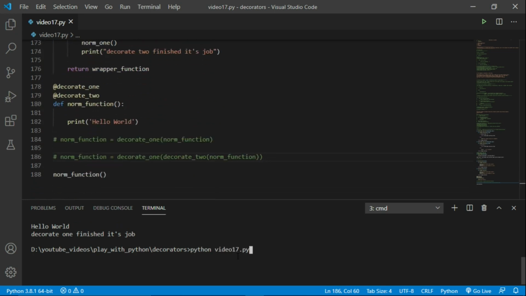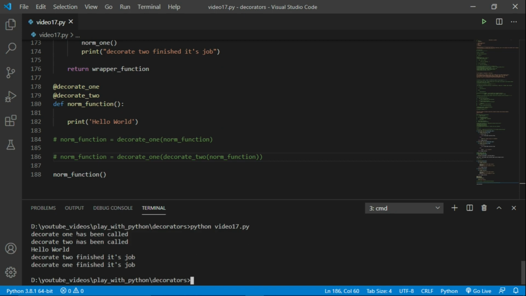Okay, so now let's see. See, decorate 1 has been called, decorate 2 has been called, then hello world, then 2, then 1. So these three statements, decorate 2, hello world, decorate 2, are for the first decorate 2, and the outer wrapper is for decorate 1.